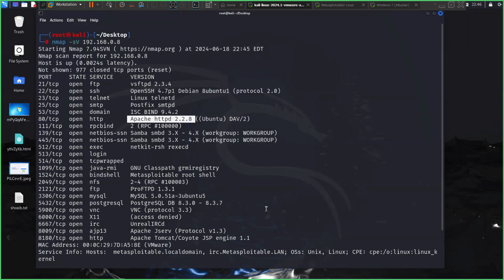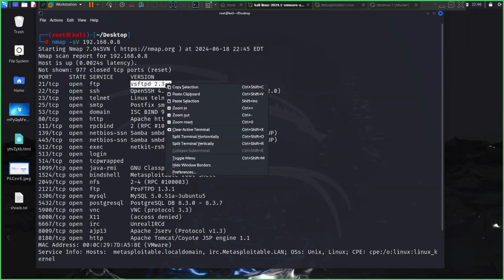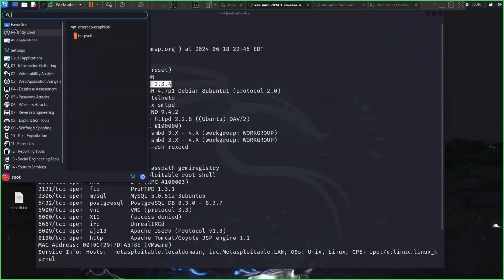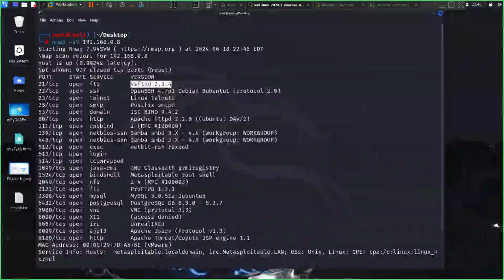And this is quite helpful when you perform penetration testing. If you want to figure out if any of these services contain a vulnerability, we can try to verify that on websites like ExploitDB or CVEDetails. If you remember, in the information gathering class, we talked about these websites.